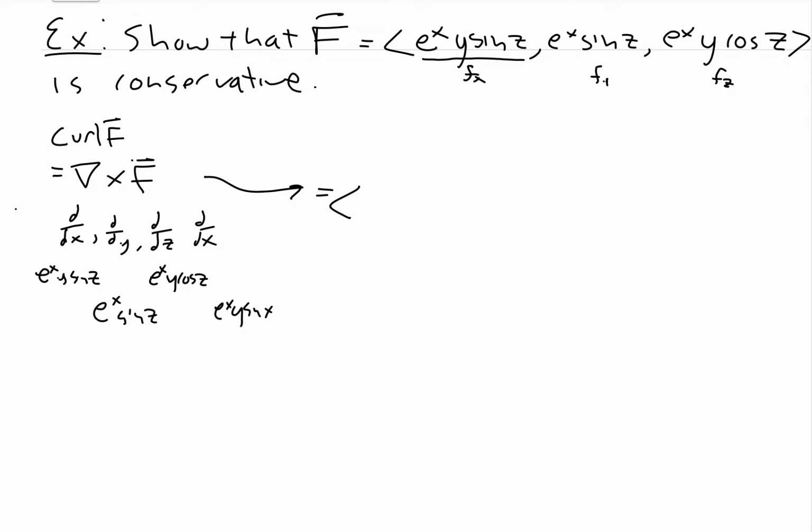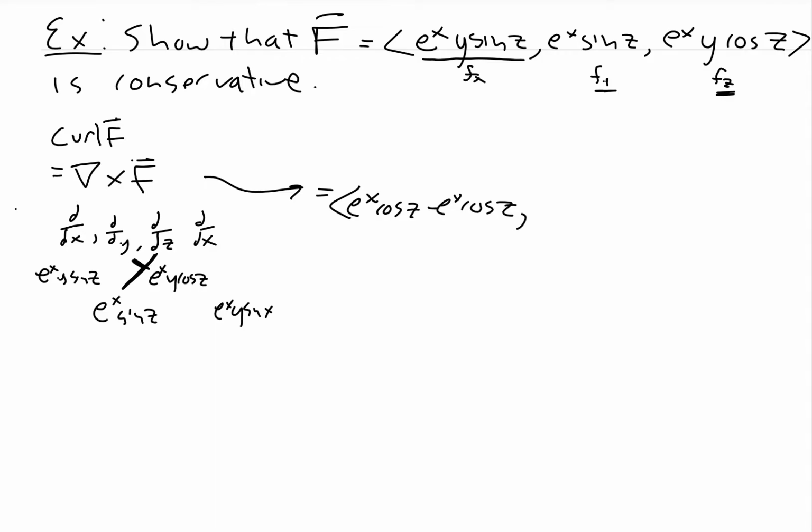For my first component, I'm worried about dx. That means I need to worry about a y partial of this guy and a z partial of this guy. Notice what we're doing here: we're taking a y partial of basically what should be fz, and a z partial of what should be fy. We're expecting to get 0 based off of the equivalence of mixed partials. Let's verify this. If I take my necessary y partial, I get e to the x cosine of z. If I take my necessary z partial, I am subtracting off e to the x cosine of z. So sure, that comes out to 0.